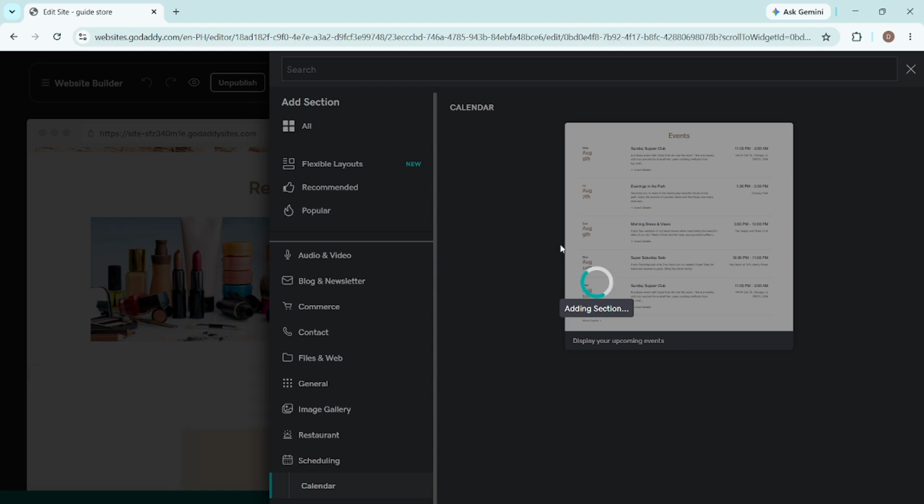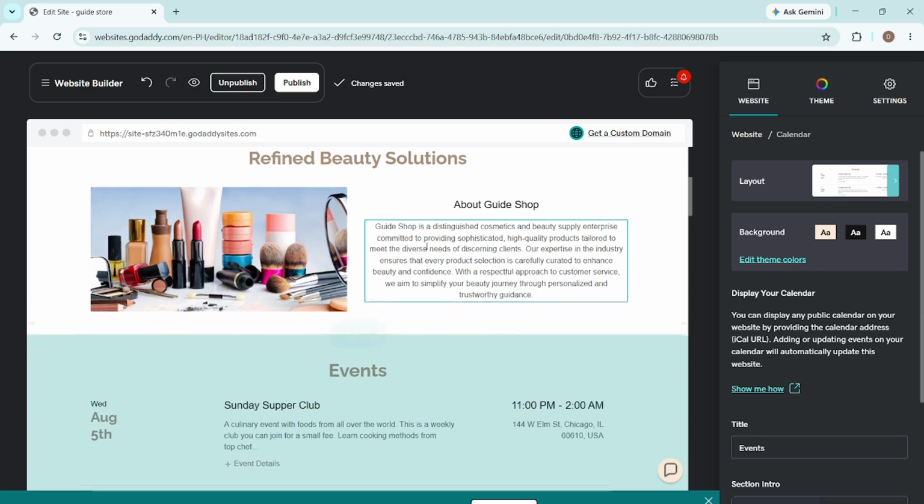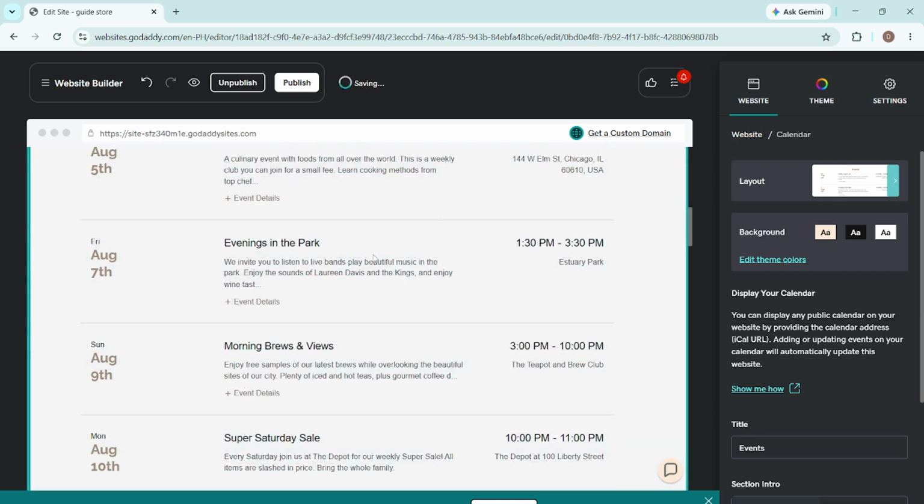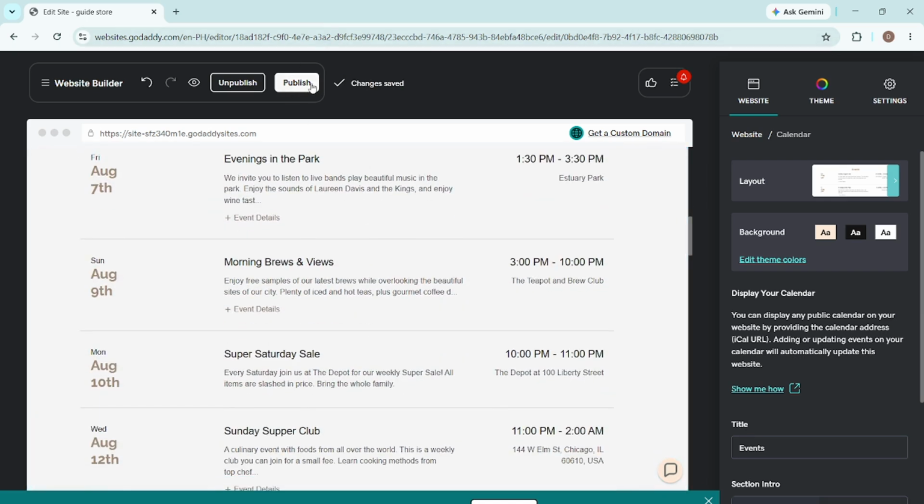From here, you need to make sure the booking calendar is live for visitors. Click Publish at the top right. Publishing updates your site and makes the appointment scheduling feature available to anyone who visits the page. Take a moment to ensure you are ready to go live, because publishing is what finalizes your changes.